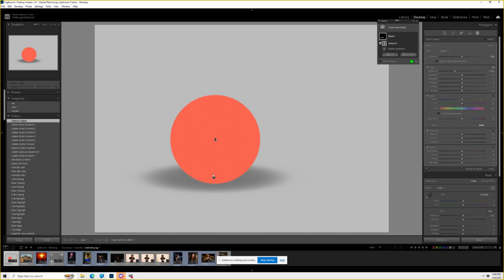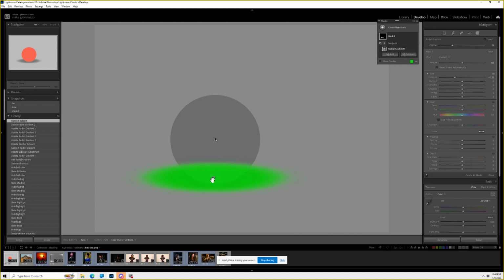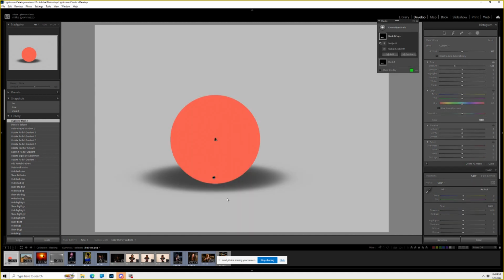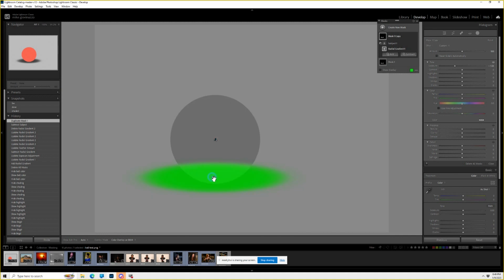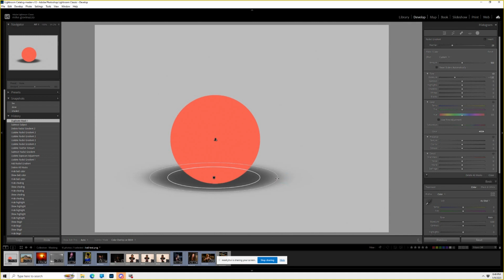Let me create another shadow. I'm going to take this one, and I'm going to duplicate it. So I can just duplicate this overall mask. It's exactly the same thing as the other one, but it's got the ball already subtracted. But I'm going to take this one and make it a little bit smaller and move it up a little bit.